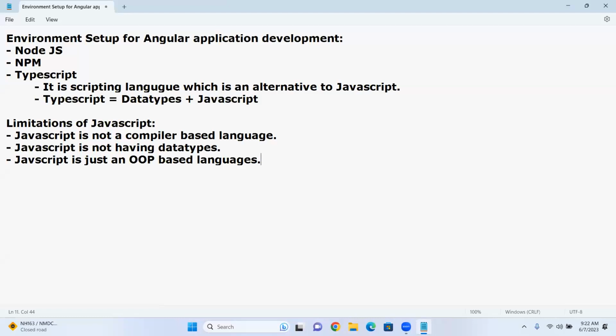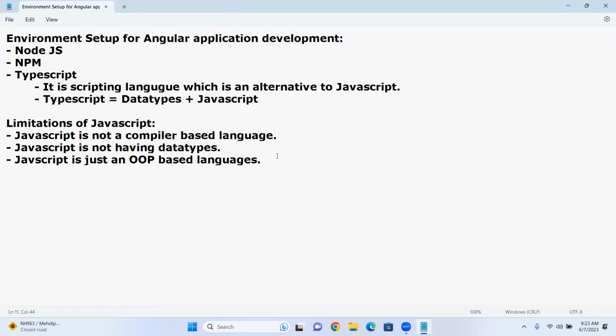Encapsulation, abstraction, polymorphism, inheritance. If any programming language supports these four features, that programming language, we call it an object oriented programming. But JavaScript is not pure object oriented programming, it is an object based programming. That means it is not supported with all the features.